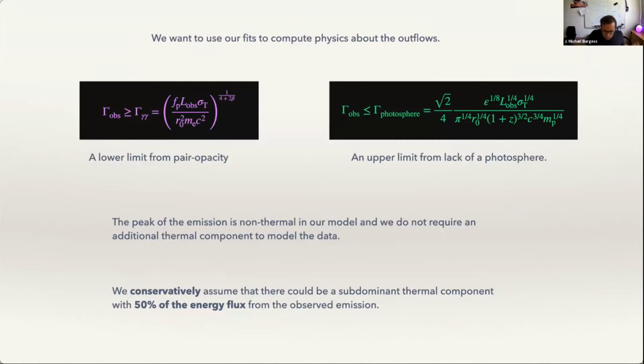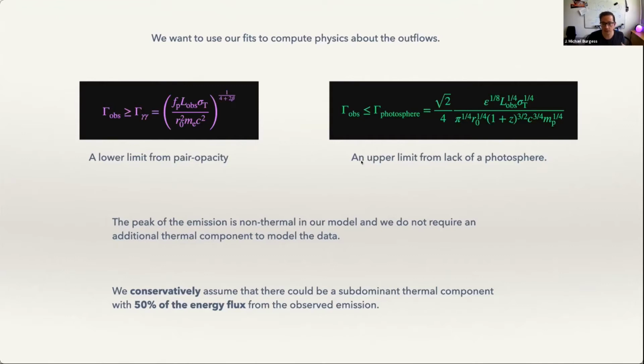So under the assumption, we're not saying that synchrotron is the best model, the correct model or anything, but if we fit that model, we can now try to do some physics. Unfortunately, the way that we did fitting, we have to assume things like the radius of the emission and the Lorentz factor. We have to put those in, and then we can take the posteriors of our fit and start computing physical parameters. So Damien sat down in a beer garden a few summers ago and derived some really cool ideas where we could compute a lower limit from pair opacity, so the high energy emission, of the bulk Lorentz factor.